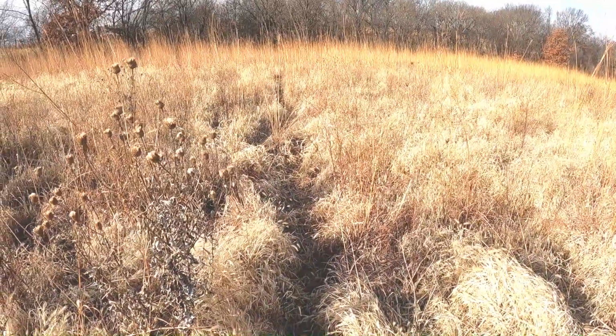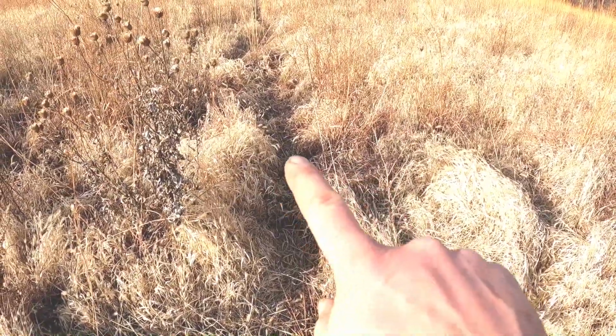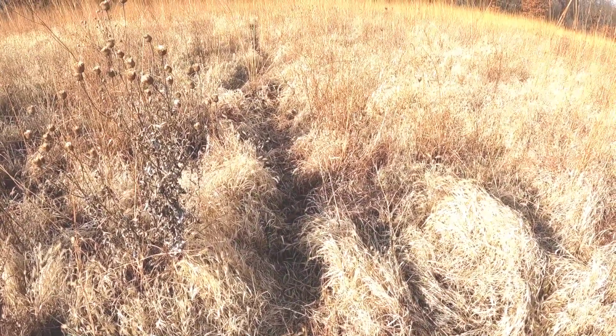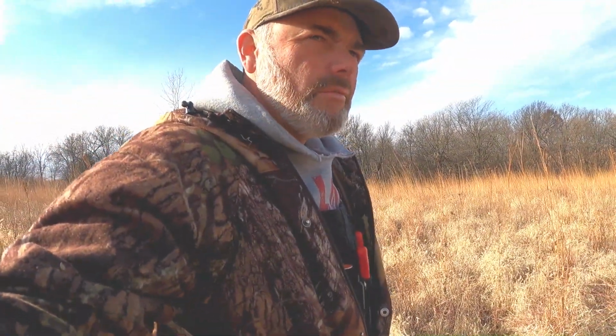Like I said, both will use these trails. But that one's so wide. So, anyways, like I said, it's kind of a theory. We all have our own little theories. But I know the ones that are real shallow and they have that V are definitely the ones you're looking for. So, thought I'd share that with you. Hopefully that better illustrates what I was talking about. And we'll keep moving down the line.